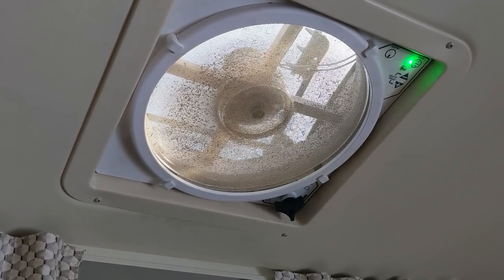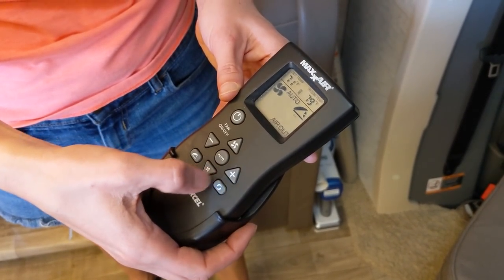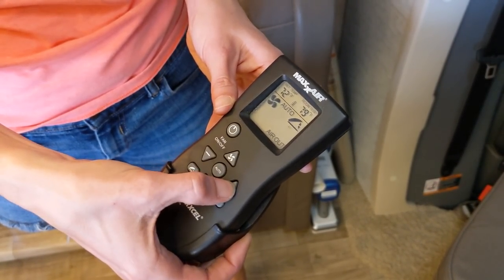The dogs are 25 pounds each! The number one thing that helps us with peace of mind and temperature control here in the RV is our MaxAir fan that came stock on our Winnebago Navion. It's a self-ventilating fan that we can set the temperature on and it will open or close depending on the temperature inside the RV. We always set the fan whether we're boondocking or hooked up at an RV park, because if the power goes out and the AC dies, the fan will kick on automatically and vent the RV using the RV batteries. It really is a great peace-of-mind feature.